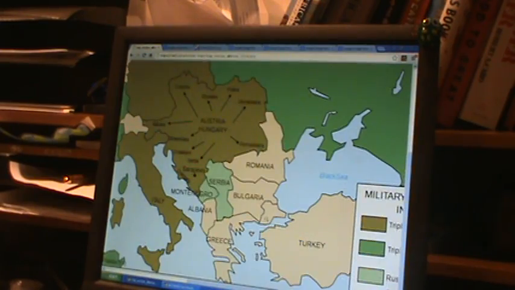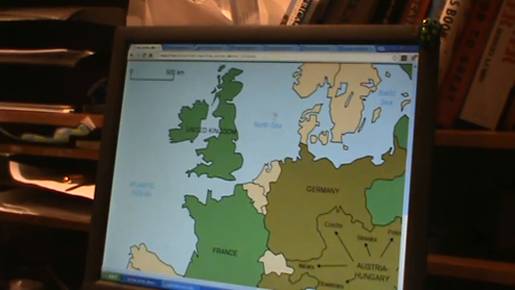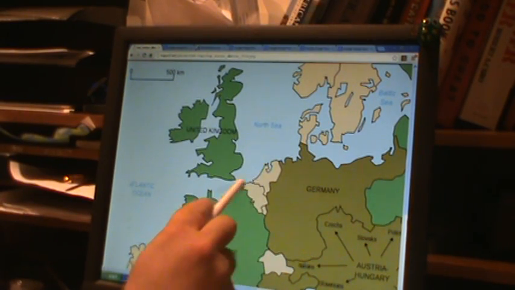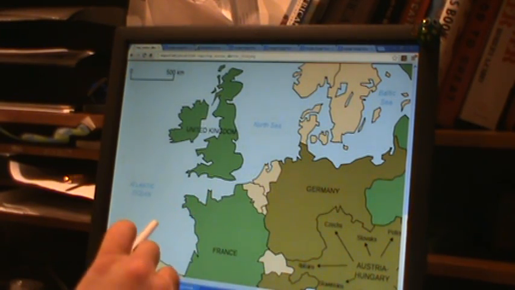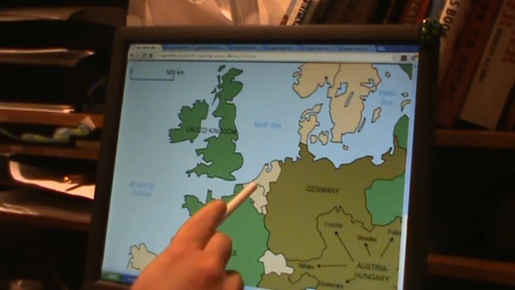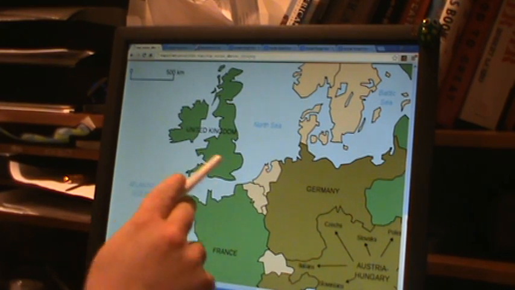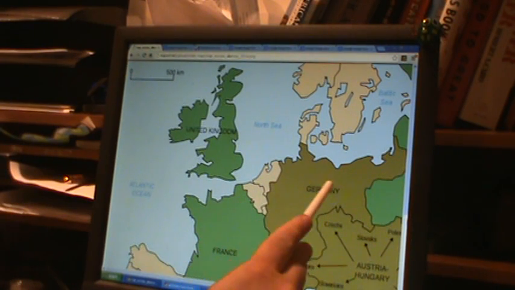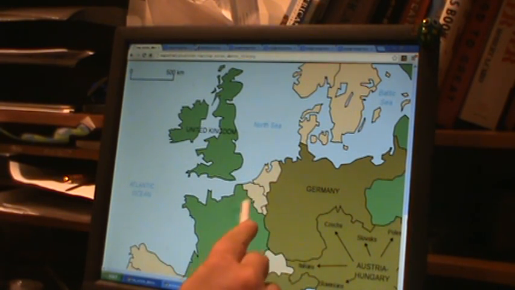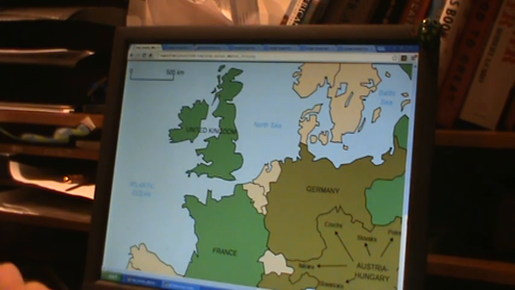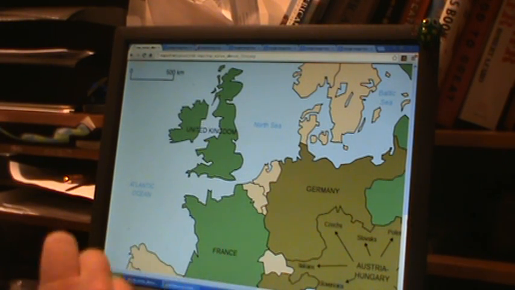If we zoom in over here, German troops along this part of the world would be a big problem for England and her sea trade and her navy. So the United Kingdom sent an ultimatum to Germany saying, get your troops out of Belgium. Great Britain also had a treaty with Belgium. The Germans could not take their troops out of Belgium because the Schlieffen Plan had them moving through Belgium. So on September the 3rd, Great Britain became the last European country to commit itself to the war and declared war on Germany.